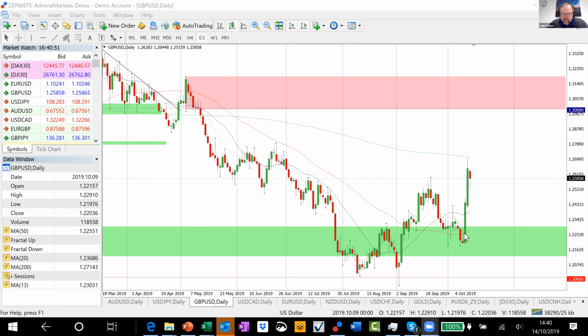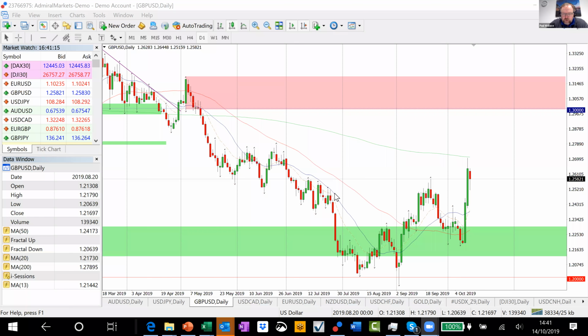What I'll be looking at here is that there was clearly an older demand zone that I've drawn in green from a while back, and price double bottomed there before moving up. And we can see last week there was clearly a bit of a move there, but price comes up. So I would be keeping an eye on that here.